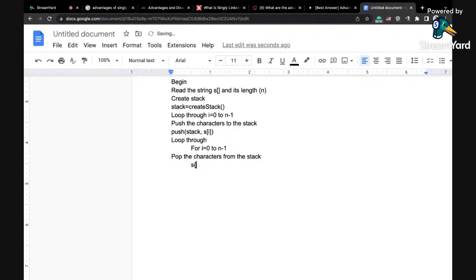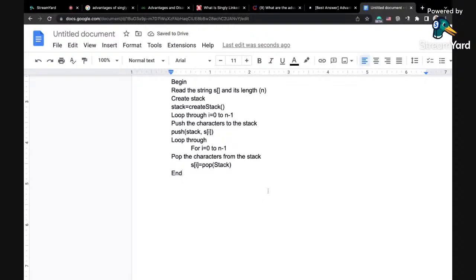Yeah, this is correct. i is equal to pop stack. The stack goes in the bracket. The pop is a function like push. So this is fine.